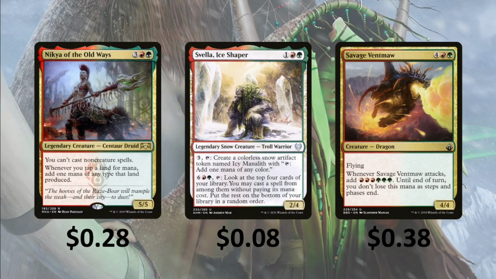Nyxbloom... Nissa of the Old Ways, you can't cast noncreature spells, which shouldn't be a big deal because we only have a couple. Then, whenever you tap a land for mana, you add 1 mana of any type that land produced, and that's going to help us out a ton. Svella, Ice Shaper, you pay 3, tap it, create a colorless snow artifact token named Icy Manalith with tap, add 1 mana of any color, so it's going to help us ramp.